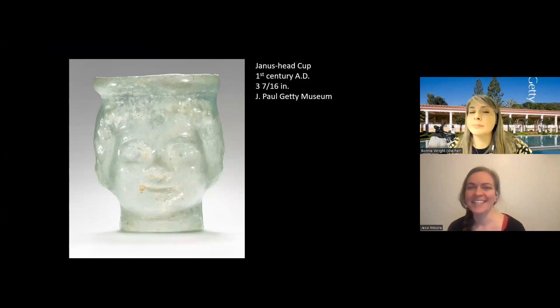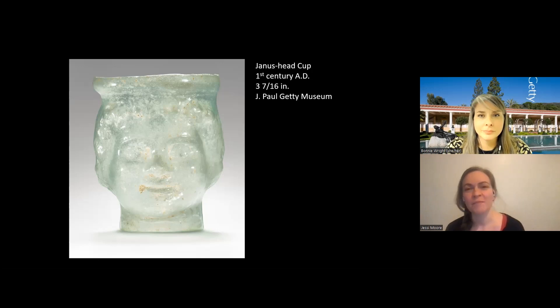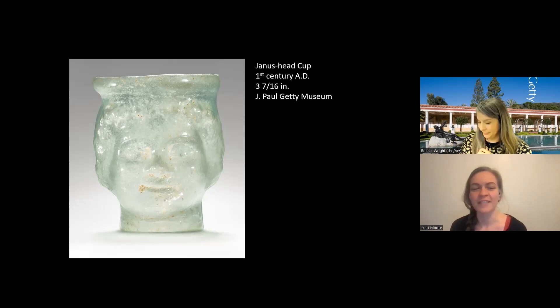This is one of my favorites from the Getty collection — the Janus head cup. If you look at the lip of this cup, you can see that the crack off is a little bit irregular. And if you were watching the last video closely, you might have noticed that my crack off also had a little bit of a hop in it where it didn't break exactly right. That wouldn't pass quality control for me — I would go back and grind that little edge away. But for this cup, it must have been all right. It's a nice reminder that not everything is exactly as you planned all the time.